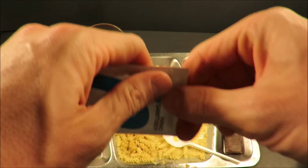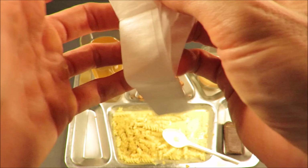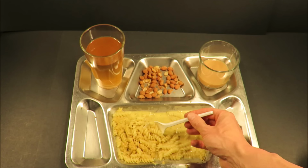Check out one of these hand sanitizer wipes. You get four of them. They feel almost dry. They're not very moist. They don't smell like anything. And they're very weak. Well, they give you pretty substandard moist towelettes. It's benzalkonium chloride. That's no scent. I always like alcohol wipes more, but benzalkonium chloride is still an antiseptic, and it does its thing.